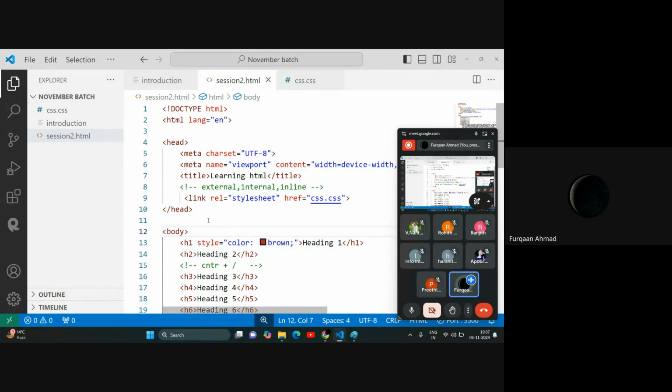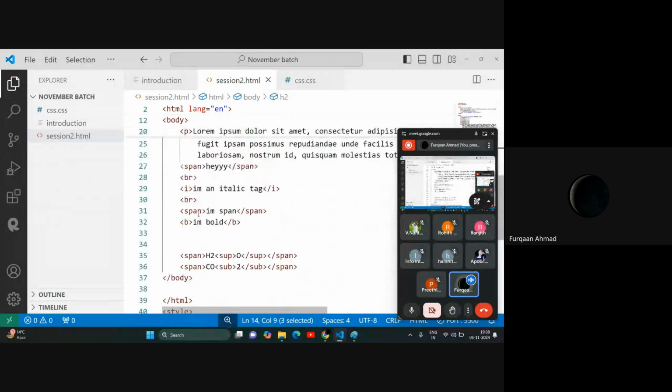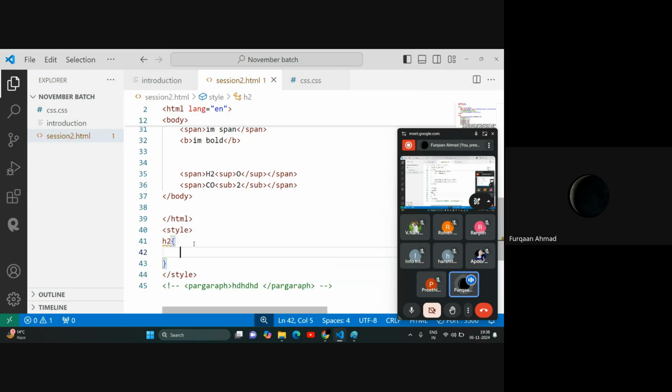Second thing is internal CSS. And suppose I want to change something with internal CSS, like H2's. So we change it this way. First of all, we write the tag name, which is H2. Then you give these two brackets just the way I told you. So this first thing here is the target.